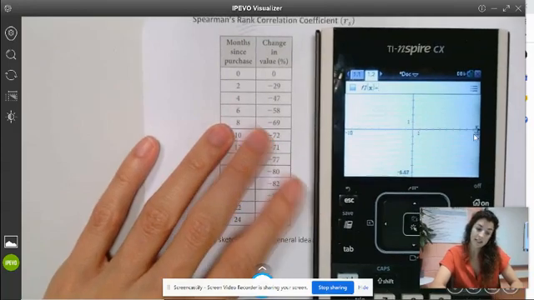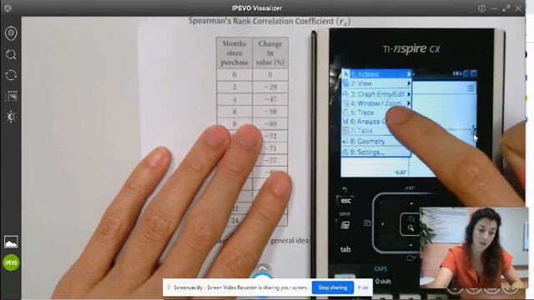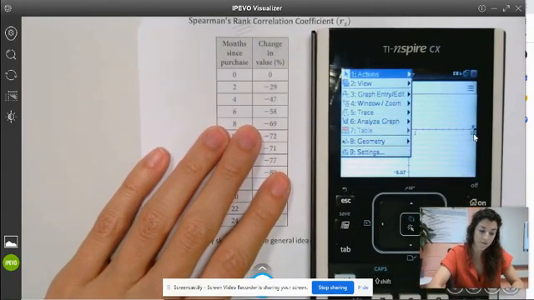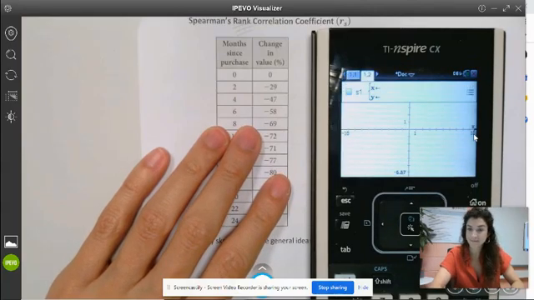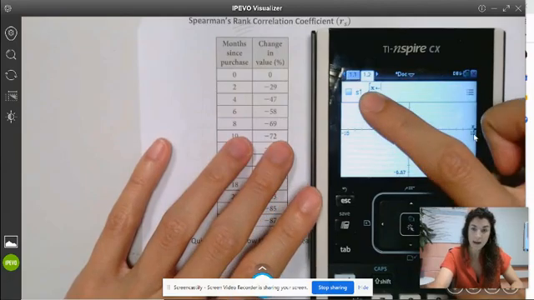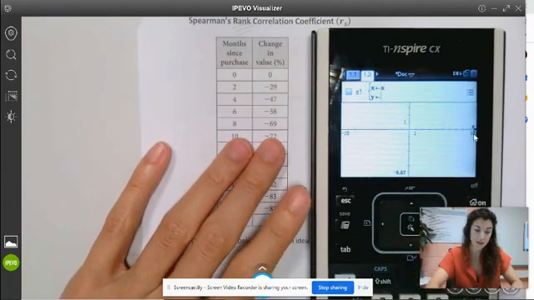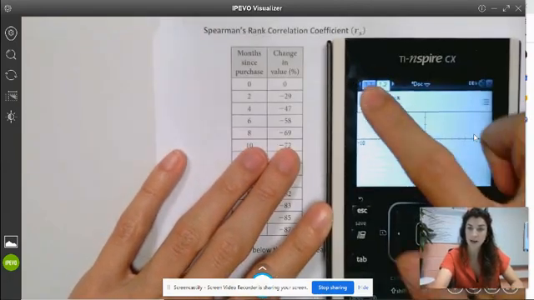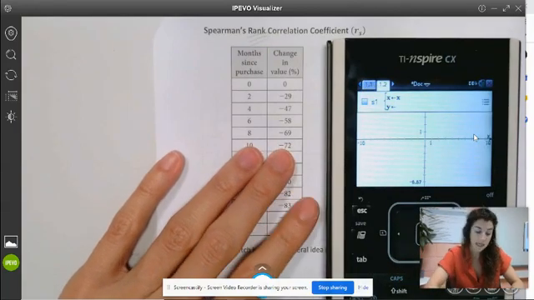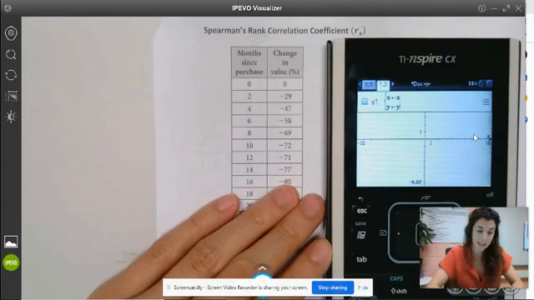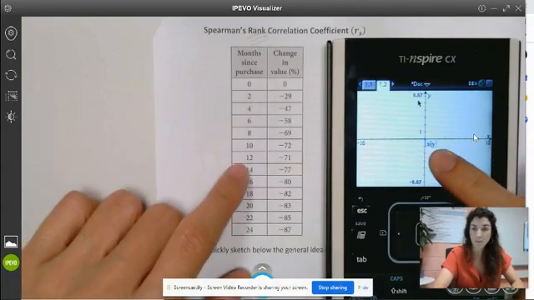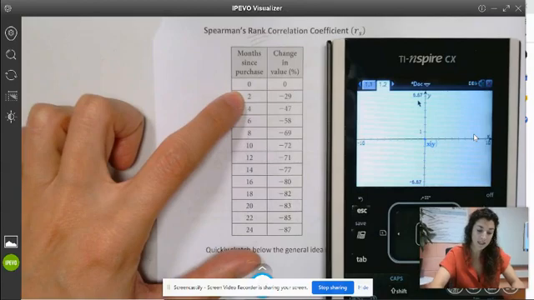How I insert a scatter plot is I need to go to Menu, and then I want to do a graph entry, and I want to enter in a scatter plot. So what I want to put in for my X values is my X variable that I just listed on my other piece of my document. And then what I want to go into my Y values are my Y part of the table, and then I'm going to press enter. Notice we have one point right here. That's your 0, 0 point.